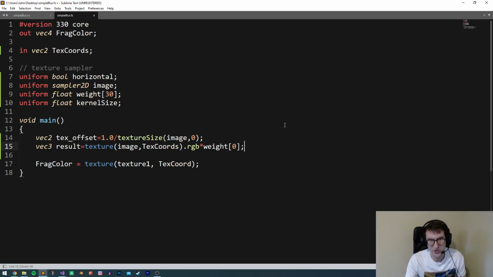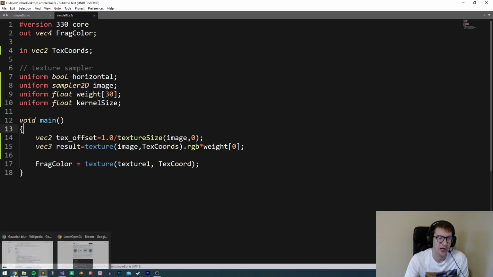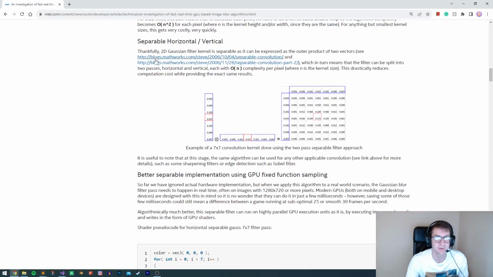Okay. So another thing we need to talk about, when I go back to this image, something you'll notice as well, this is a minor optimization, but something you'll notice is this array is symmetrical, right? So we have 7 values in this array, but this first value is the same as this last value. So what we can do to be even more efficient is instead of sending an array of 7 values, we can just send an array of 4 values. So we start here, this is index 0, index 1, index 2, index 3. And that's what we're going to do, just to ease passing our values.